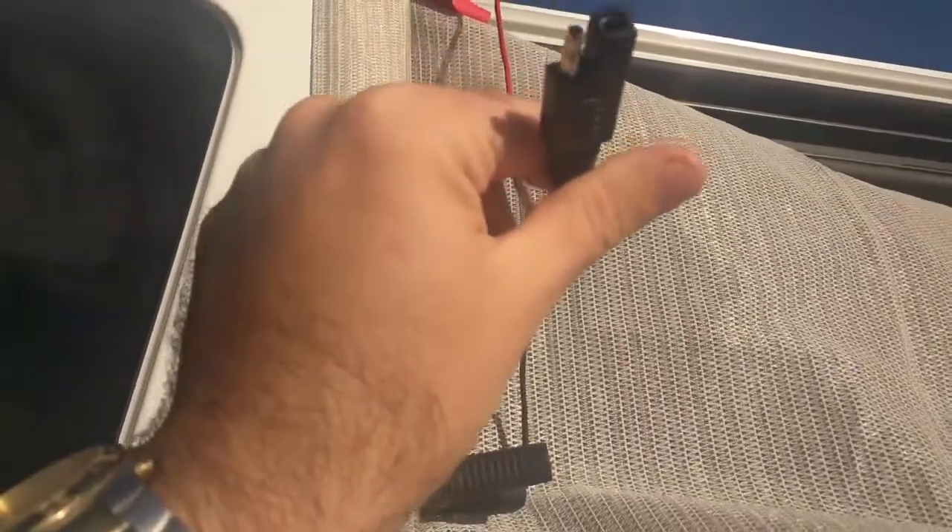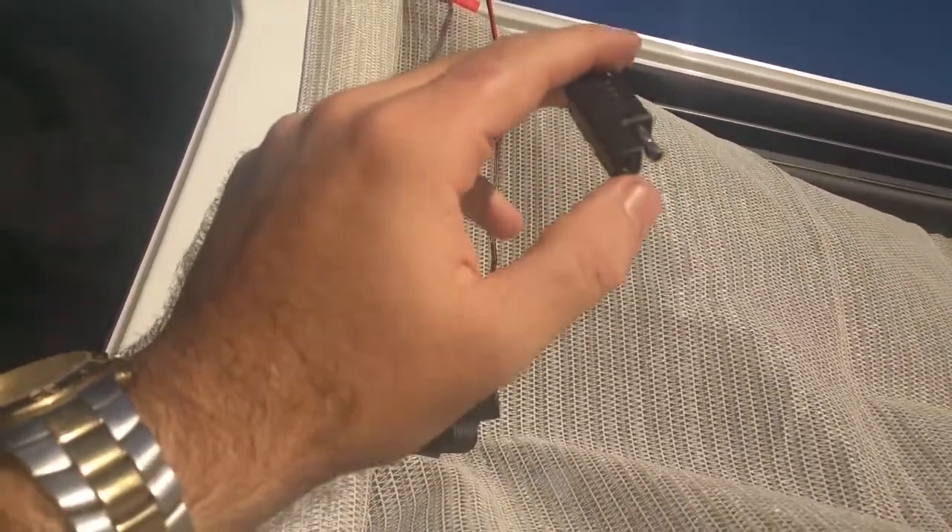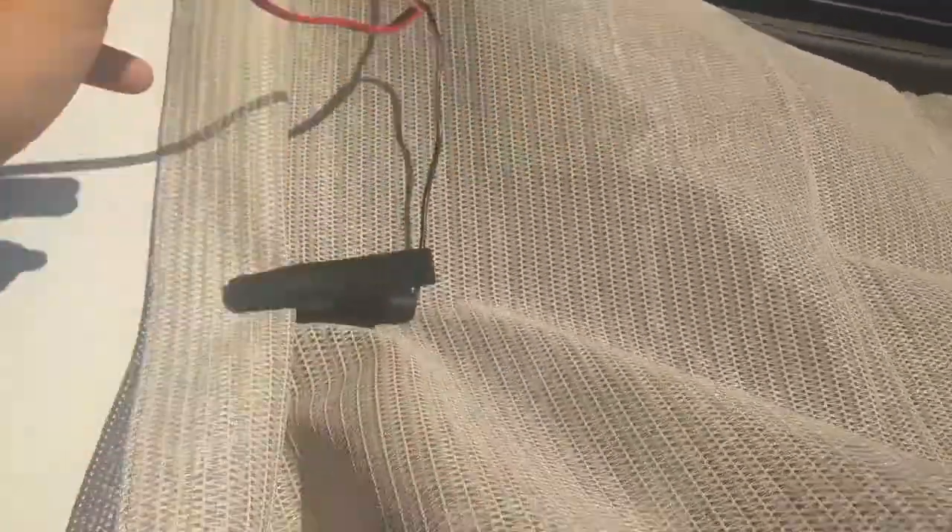On the other side here, at the moment you can see I'm just using my battery charger — it's got the battery rings it's connected to, but it can also connect to battery clips. So I'm going to go to Bunnings or somewhere and get proper clips to clip it down here and also to the door.